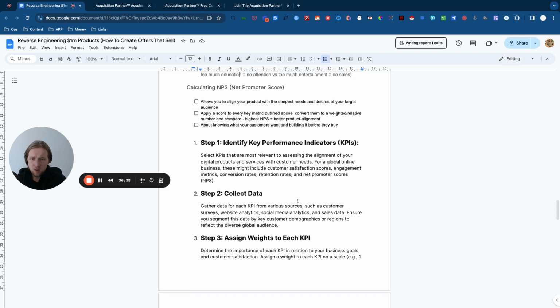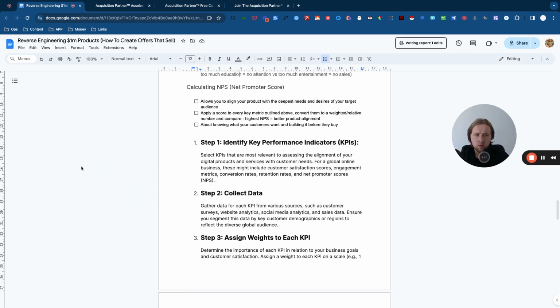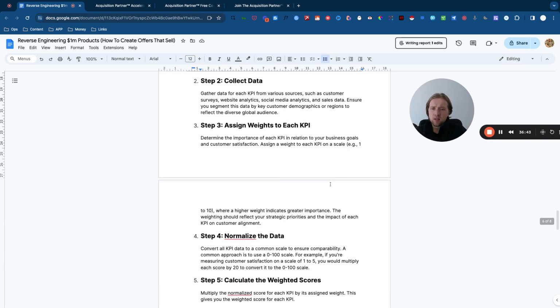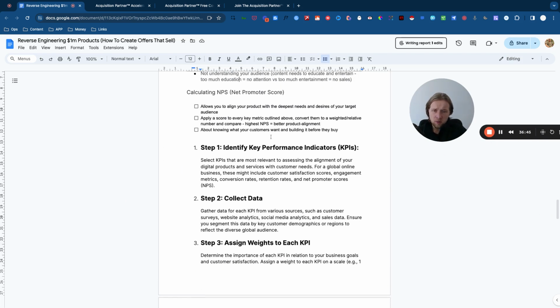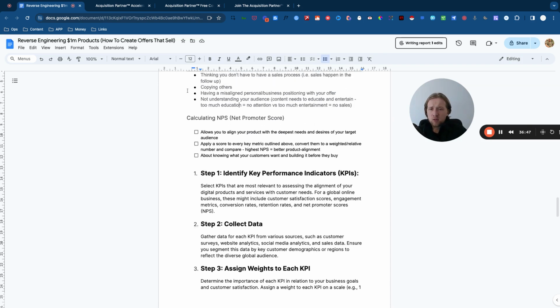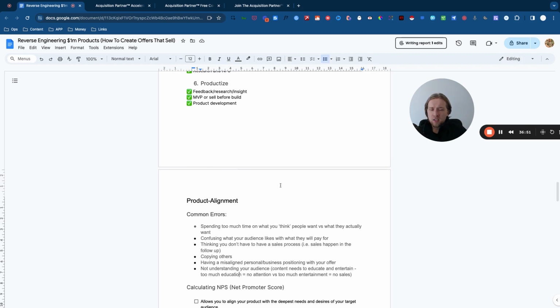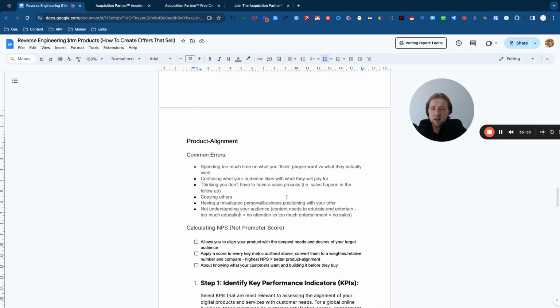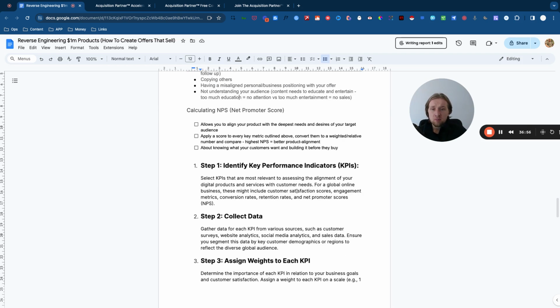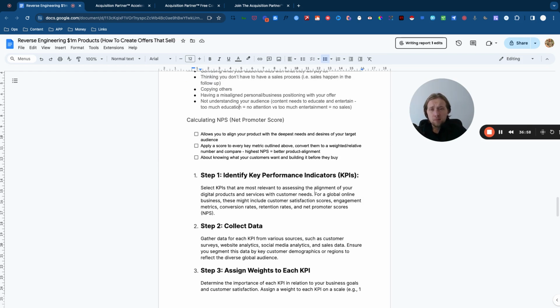All right. So I'm going to just skim over this here, okay, guys, but what I'll do is I'm going to share this document in the community. So if you want to get your hands on it, you can jump into the community, you can get access there. But what you'll see, if you read any business book, if you Google this online, about how to actually secure product alignment before spending and wasting potentially hundreds of hours on building a product that nobody pays for, is the concept of the Net Promoter Score.